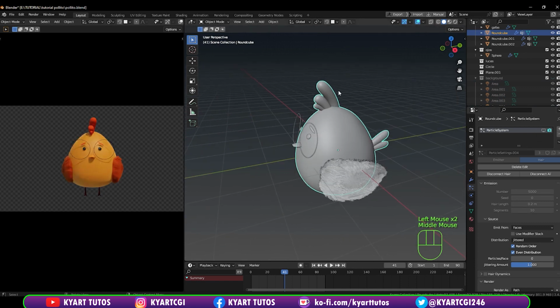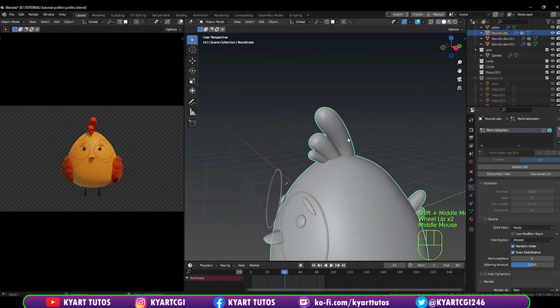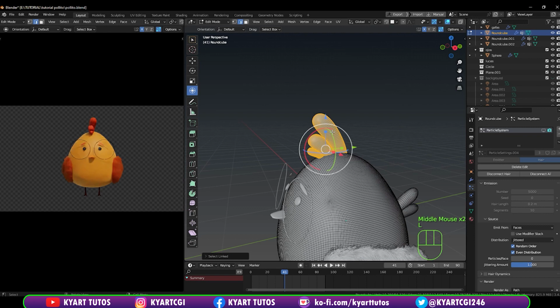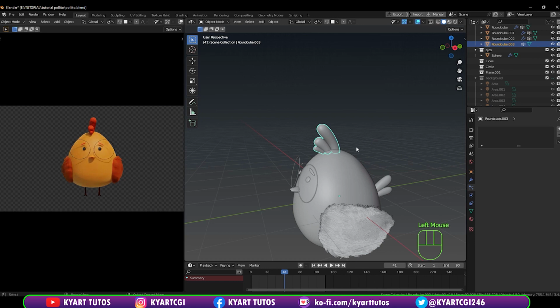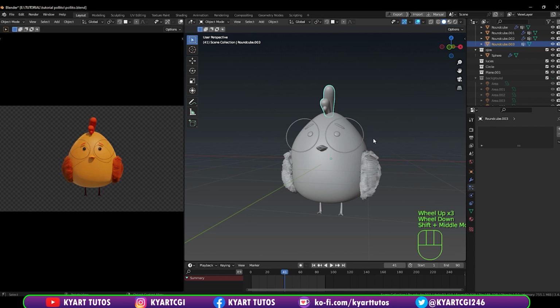Now what we must do is divide the crest from the body. We need to separate, so we're going to enter edit mode. Just enter edit mode, select with L. Okay, now press P to separate, then separate selection, and now we have different parts, the crest and the body. And also the other thing that we need to do is to make the parent of the separate objects, like glasses, eyes, mouth, and eyebrow.